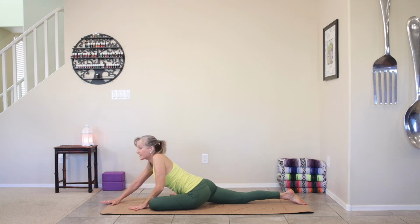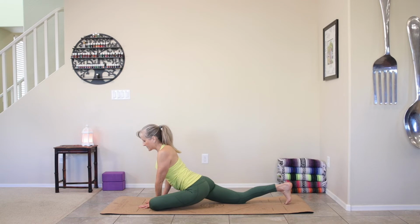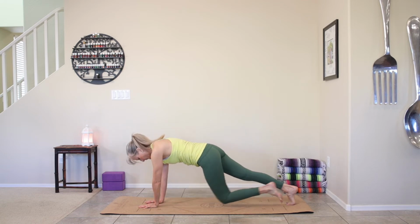And then we're slowly going to come up. Walk your hands in close to the shin, lengthening through the spine. Feel that right hip flexor stretching out. Tucking your back toe, sliding back to a full plank.